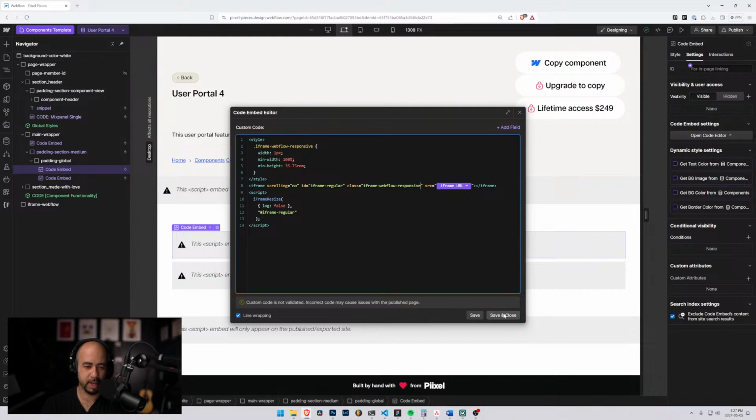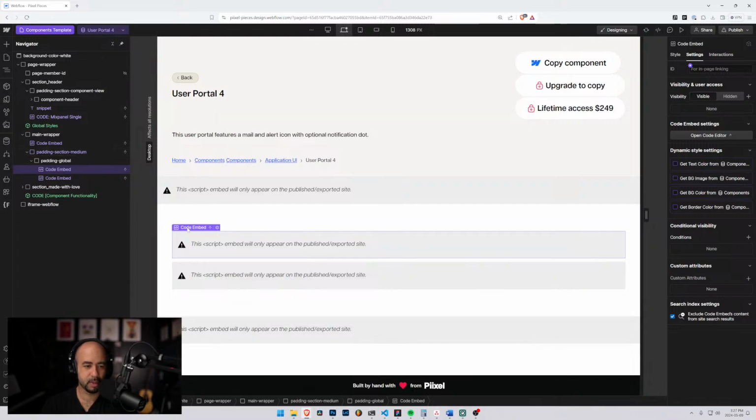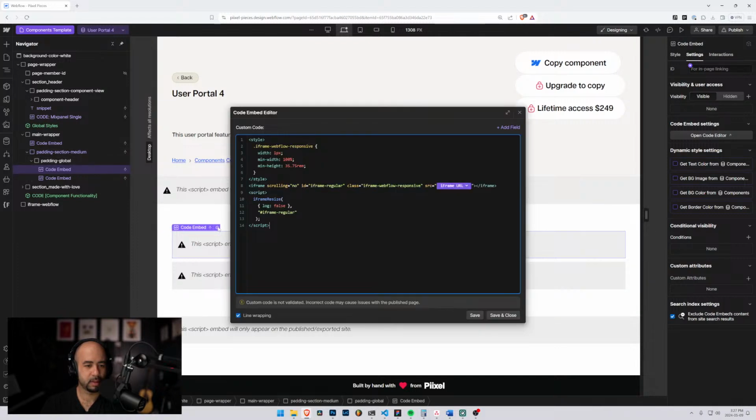So we'll do that. And I think we can do iFrame regular. Yeah, we'll leave that as is. We'll save that. We'll go down here and we'll go iFrame regular. We'll just put this nav just to give it a different ID.